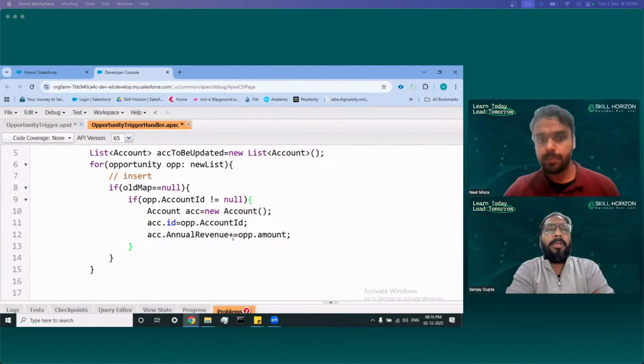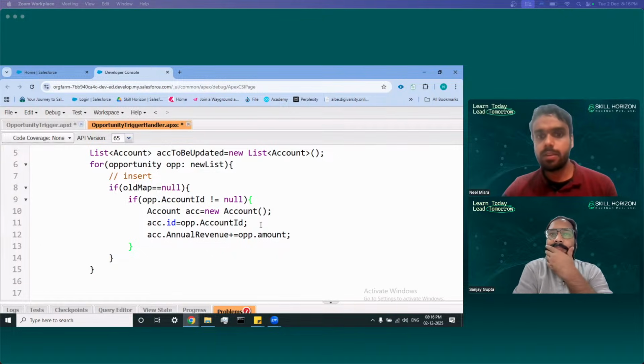Without querying, how can we have the value? Sir, since I copied the ID, the account would be copied into this particular instance that I created. Okay. And now I can use the fields of the account to add or subtract. So you are sure the account will be updated, right?